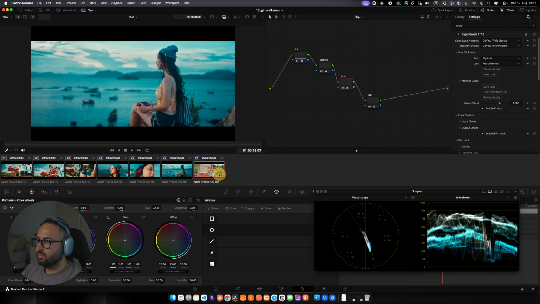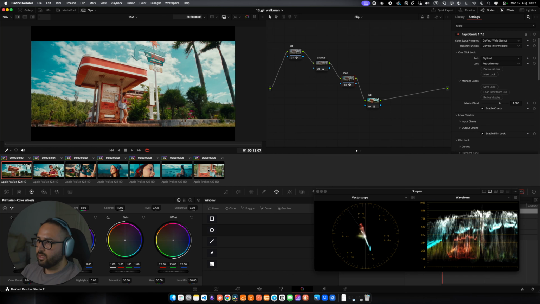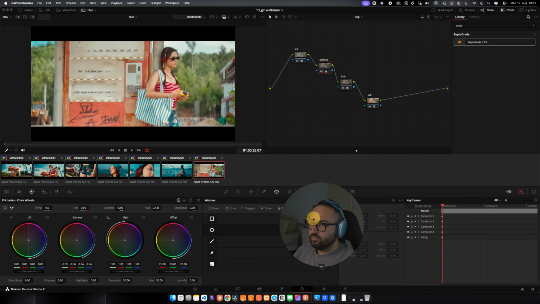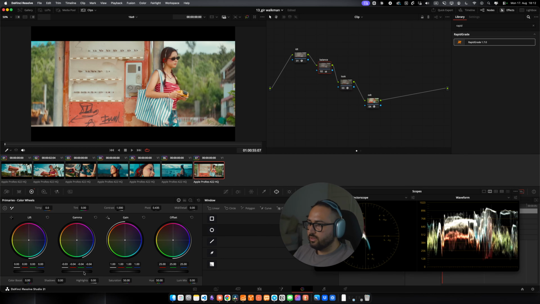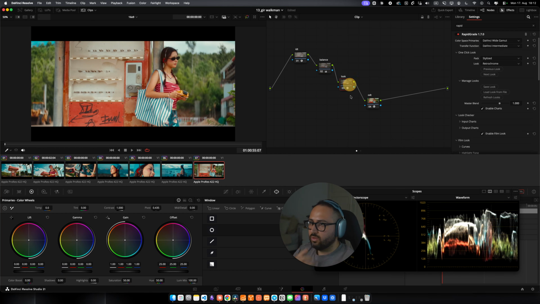And of course, let's say this one, I think the balance is off, because in comparison to this one, which is a punchy image, here it's a little bit thin. What we can do is go under balance, drop the exposure to add more punch to it, and I think this can do the job.